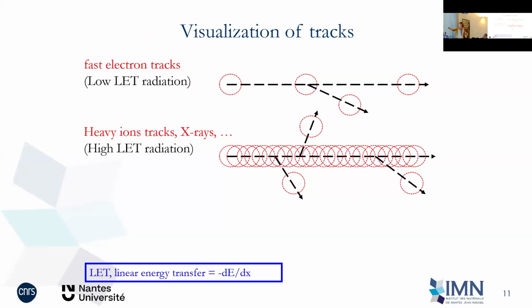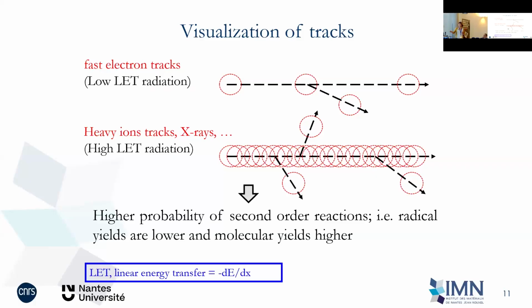So in principle, we should have this. And the comparison between one and the other, in terms of the chemistry that you produce at the end of the day, is that because you're going to have more interactions, you have more and more recombinations. What they have seen in radiation chemistry is that this leads to more molecular species instead of radicals. So there is a difference in the chemistry that you are producing: it is more molecules.